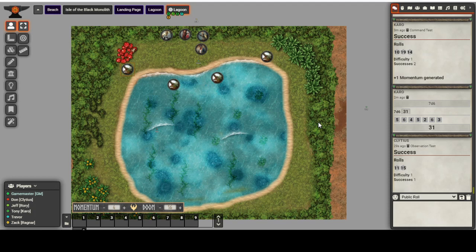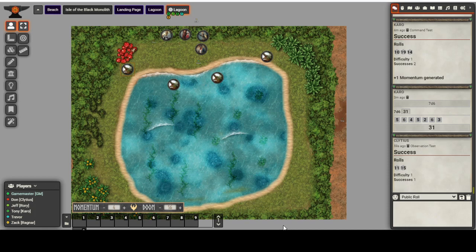Right, Ragnar and Rory. So Ragnar never actually grabbed his weapon from the ship. So he just has a shield. Looking around, can I see like maybe a stick that could be used as a club? Yes, you certainly can.